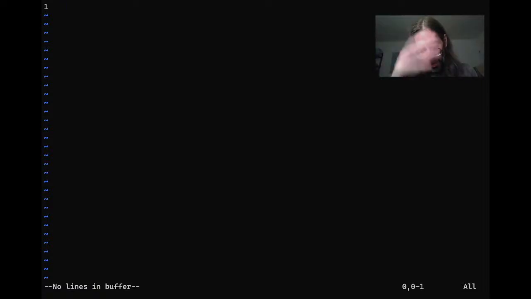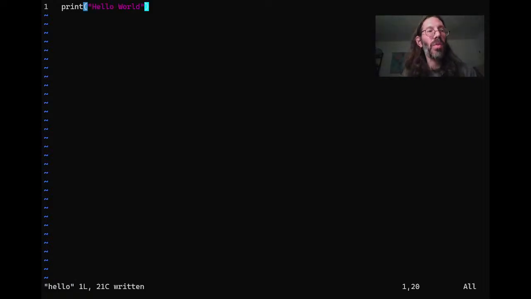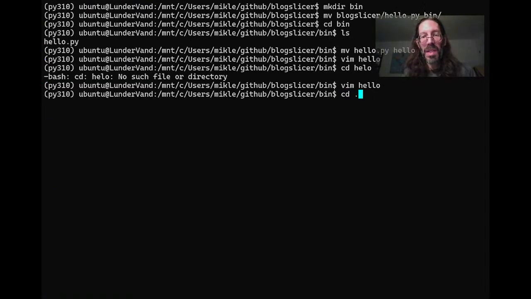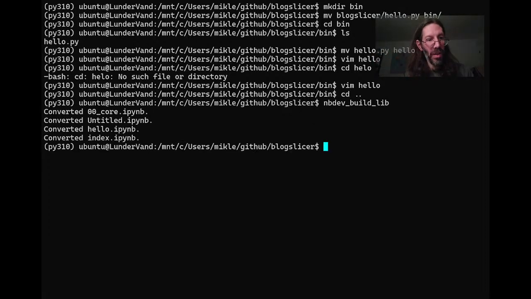The all, that's what controls IntelliSense or autocomplete, but we're just going to do print hello. Forget functions. The simplest hello world of making a command. This should be it. And then when we cd .. and nbdev build lib, it should detect that from the settings ini and all that.